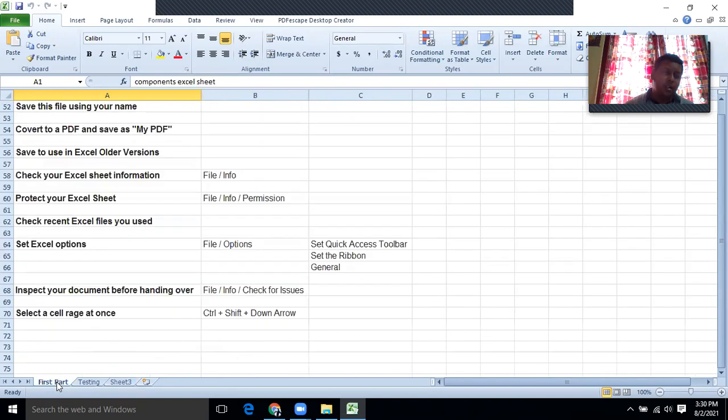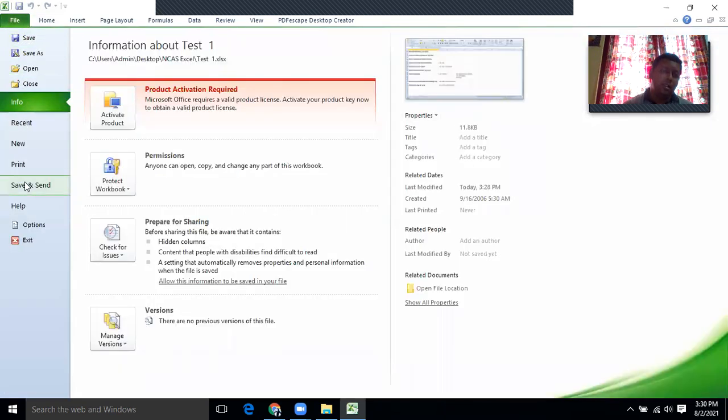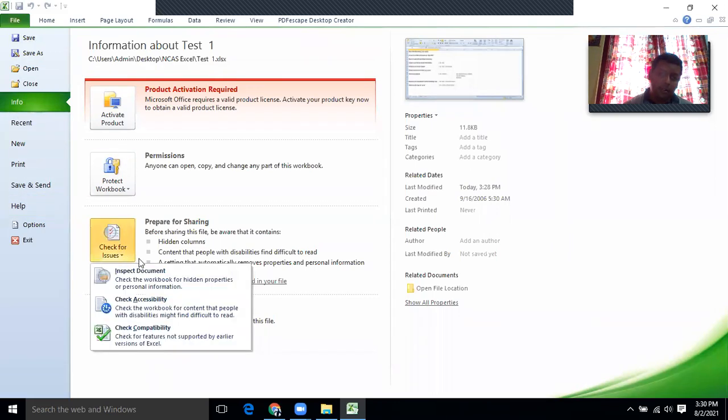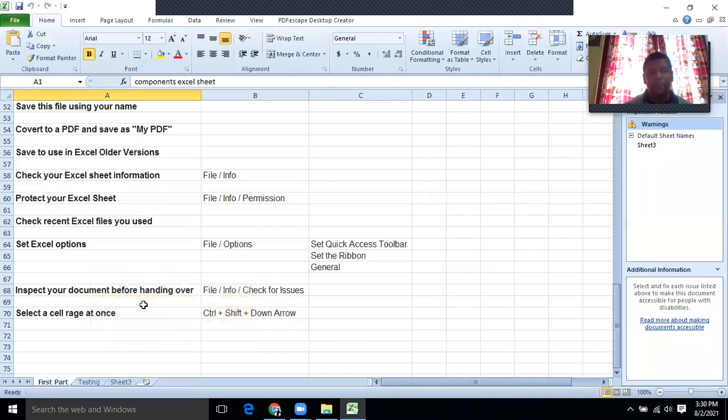So first part, there are three worksheets. I rename two worksheets, but I forget to rename the third worksheet giving a relevant name. So if you check this Excel sheet before handing over for the issues, then if you click on check accessibility, then it will show.